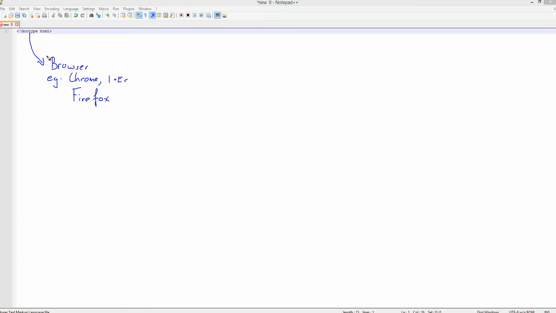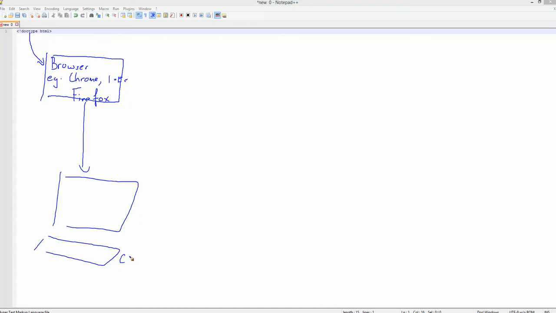Okay, so your browser needs to know what kind of document this is. So if you want to see something on the screen eventually, so there's your screen, your little keyboard and your mouse, okay, it needs to be able to know or interpret what kind of document this is. This process of interpreting it, technical name is called parsing, P-A-R-S-I-N-G, and that basically takes the code we're going to type into here, interpreted by the browser.